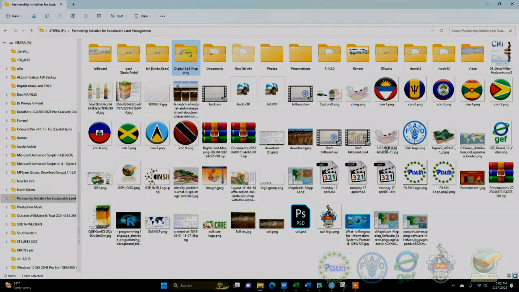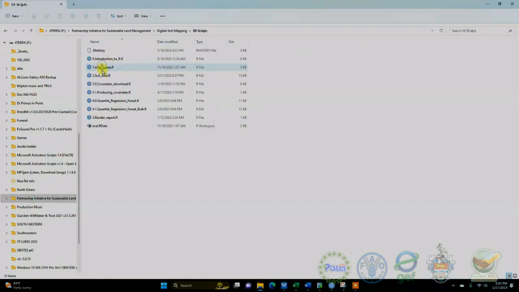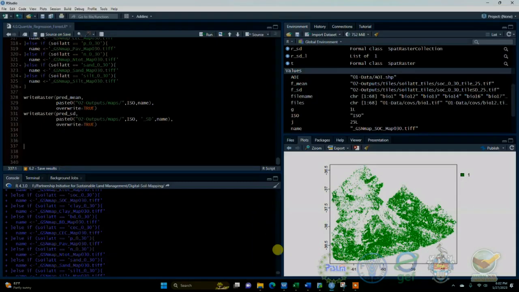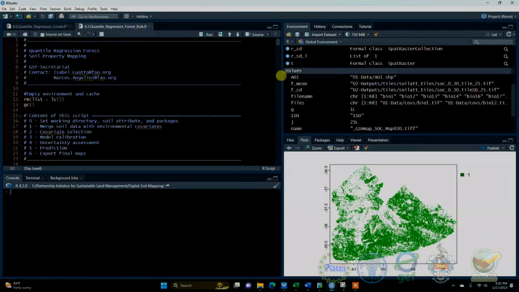Let's see the script number 4.1. This one has bulk at the end of the name.